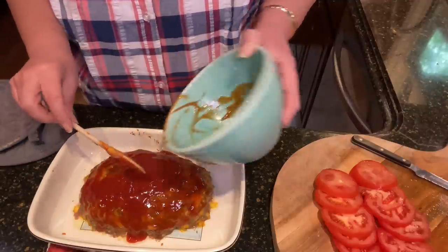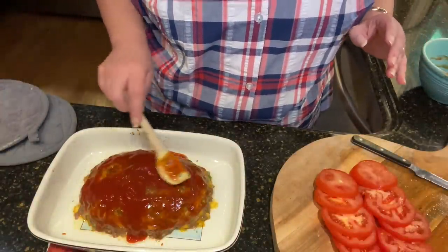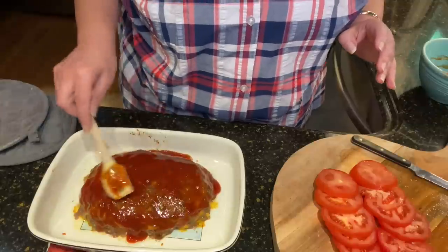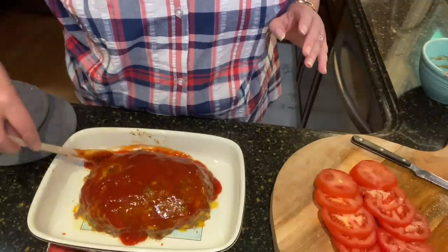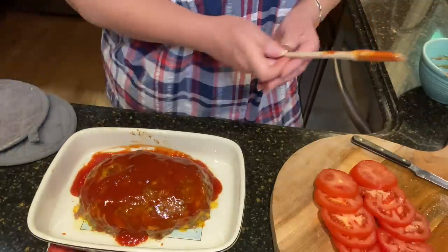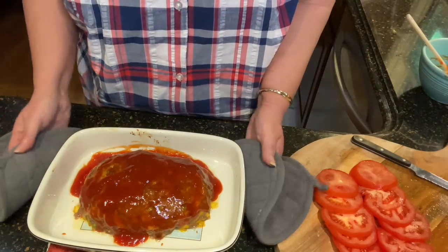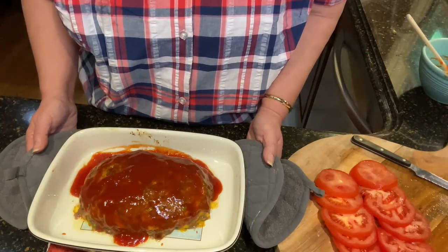All right, this is going to go back into the oven now for another 20, maybe 25 minutes, if that. I'm going to keep a close eye on it, because I don't want to overbake it, and I don't want to underbake it, so I'll let you know exactly. Right now, it is at 20 minutes.